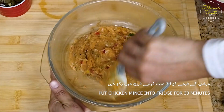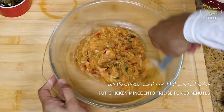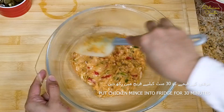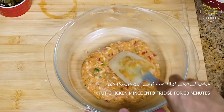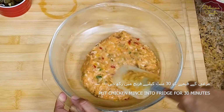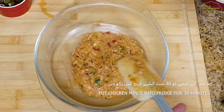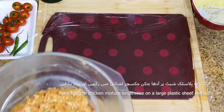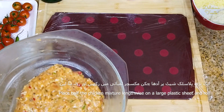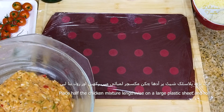Now I am going to put this chicken mixture into the fridge for around 30 minutes, so that when I'm going to roll it, it will roll easily and it will marinate with all the ingredients and the flavors that I have put in. So let's put it into the fridge for 30 minutes and then we will proceed to the roulades. Now I have taken my chicken out of the fridge and now I'm going to prepare the roulade.